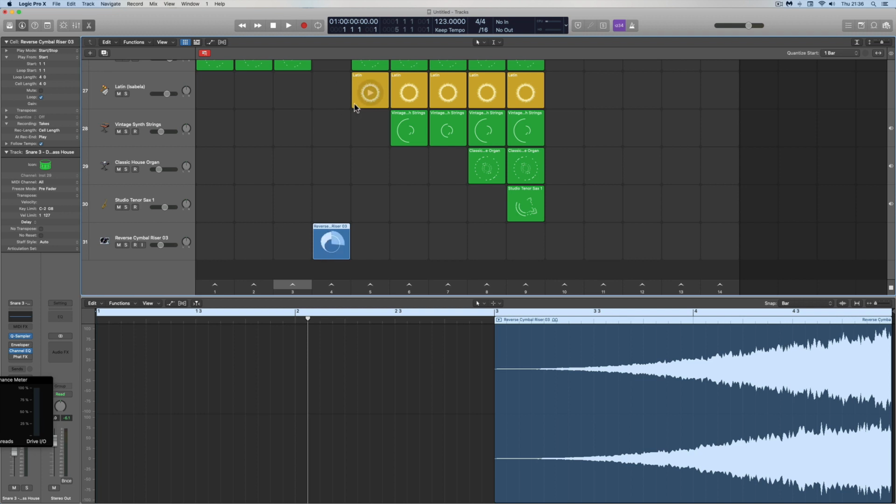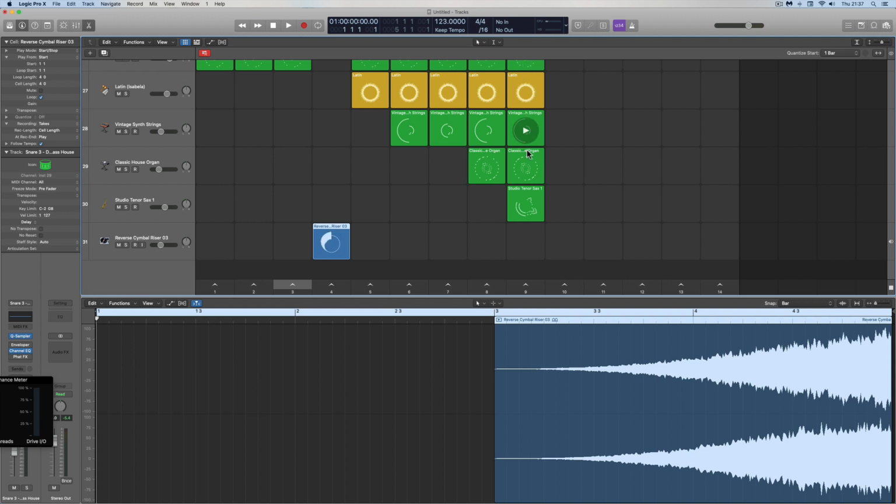So while any of these scenes are playing round, as they finish one cycle to go into playing around another 4 bars, I just hit this. I don't have to worry about the timing.